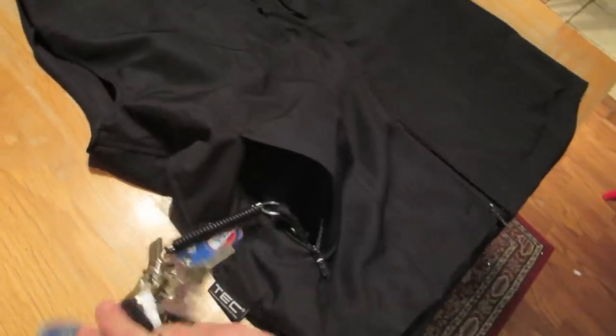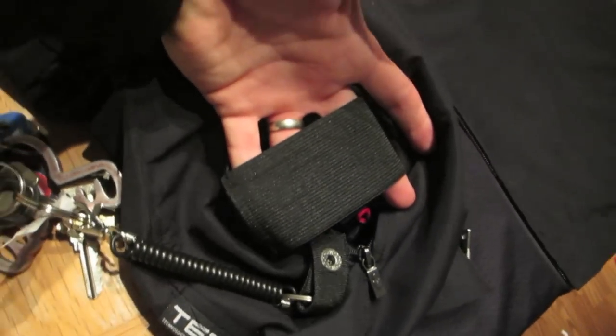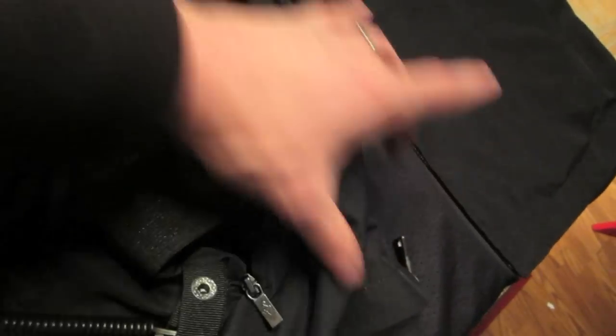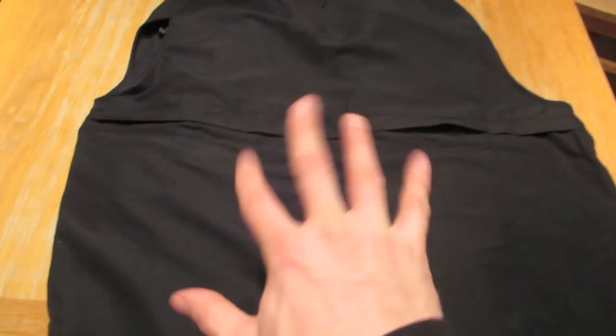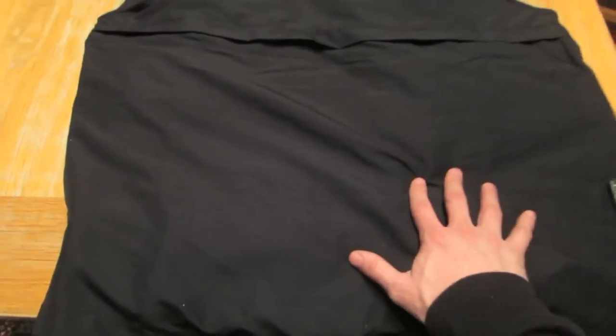Often when I go geocaching, I'm always worried I'm going to lose my keys. This side pocket has a key holder attached so you can't lose your keys. Inside here there's a little strap that holds your water bottle upright — you can actually fit a water bottle right in that spot. Then there are nice warm pockets on this side as well. Turning it over to the other side, there are pockets on the very back of the vest too — a zipper where you can hold documents.